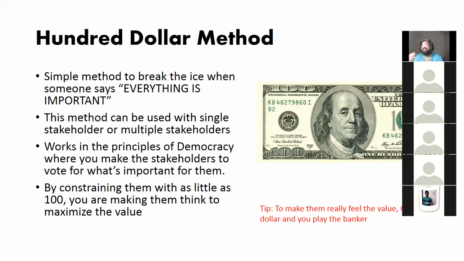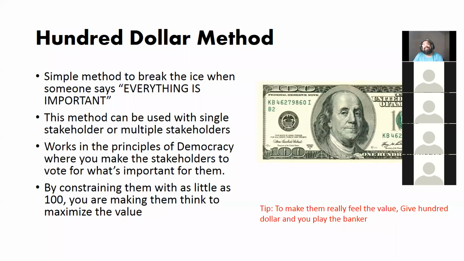This $100 is nothing but an analogy. You have $100 in your hand. Tell me how much you can buy. I can buy a $10 item or a $100 item. I cannot buy a $110 item. Exactly, as someone wrote, outcome over output. That is what we are focused on. So what is the value? How can I maximize the value with the small amount of resources that I have? That is how it is.